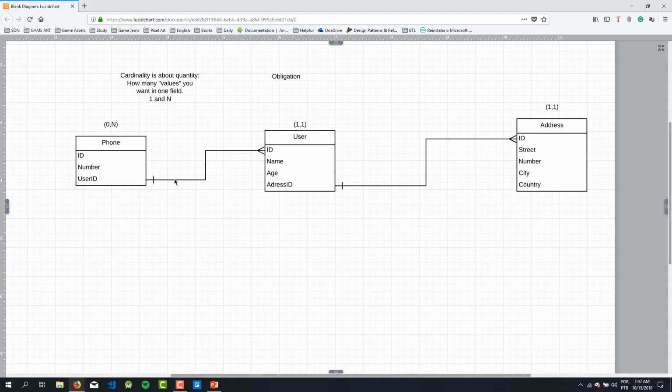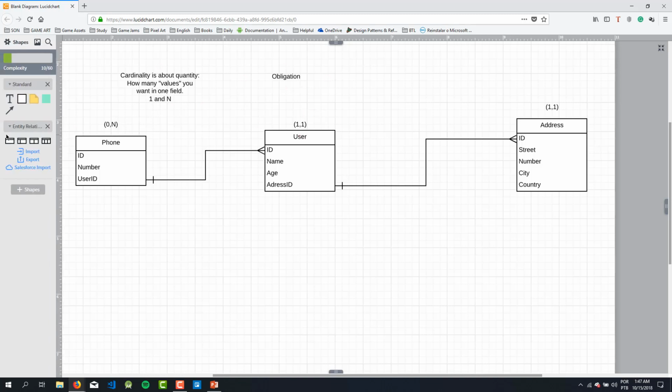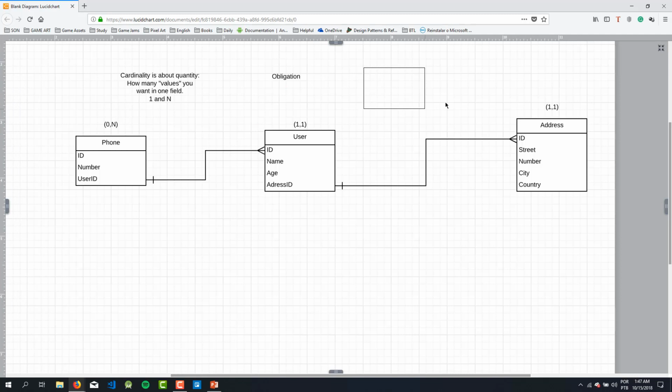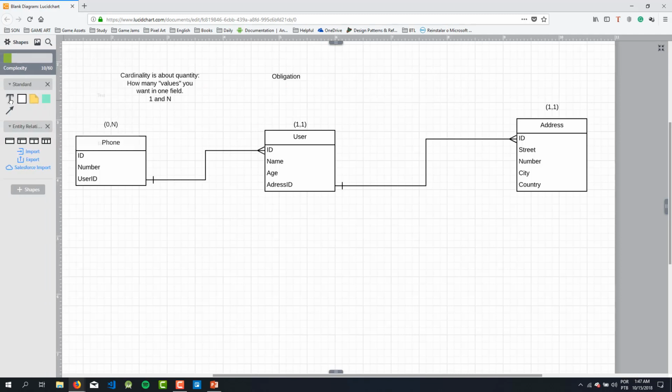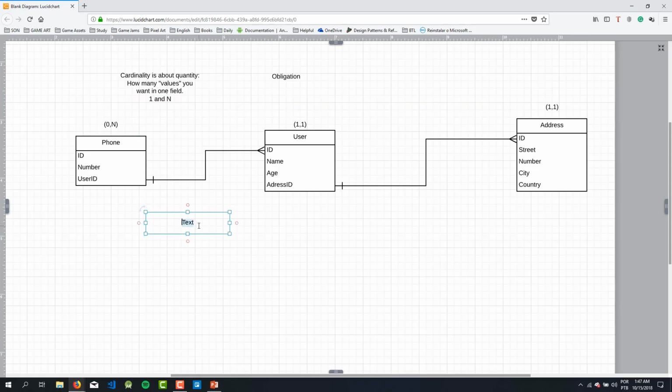So now we can start to define relationships. We can say that the relationship between phone and user is 1 to n, 1 to many, because we define here in the cardinality field 1 to n, one to many.